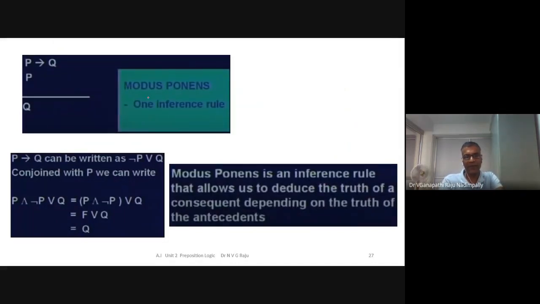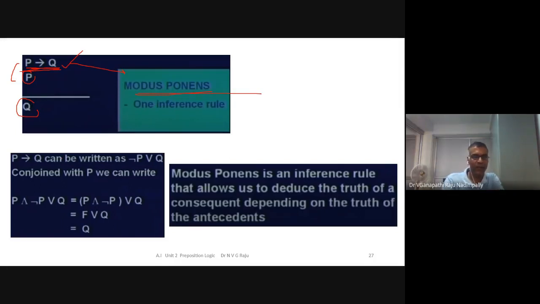Let me explain. I want to introduce a new inference mechanism called modus ponens. For example, the rule is P implies Q, and if I have the and symbol between them, P implies Q and P, it always returns Q. I am going to use this formula in my next CNF and DNF equations. This rule is called an inference rule, also called modus ponens.